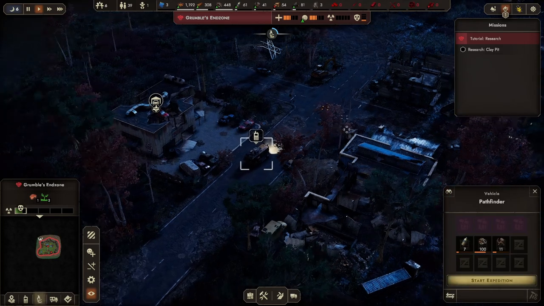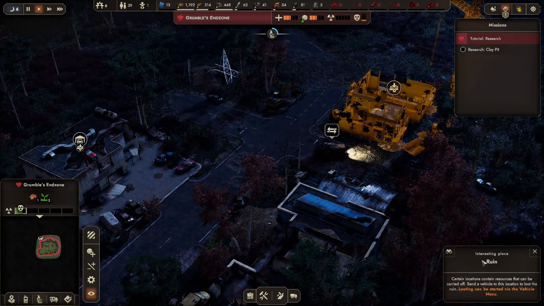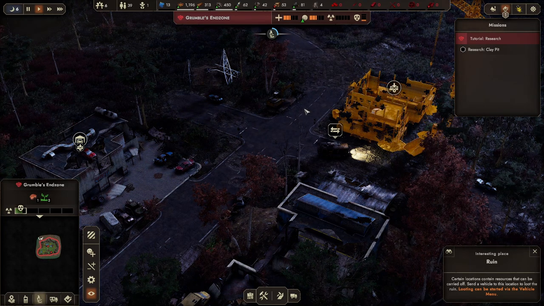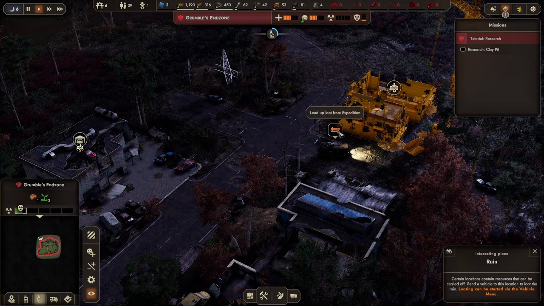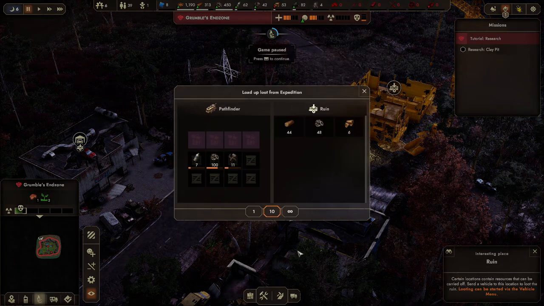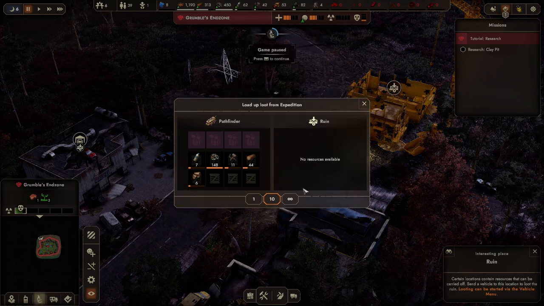New instructions? Certain locations contain resources that can be carried off. Send a vehicle to the location to loot them. Load up loot from expedition. Yeah, okay. Expedition. Cool.